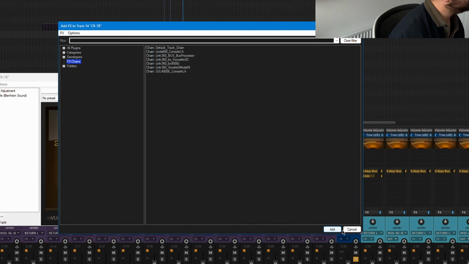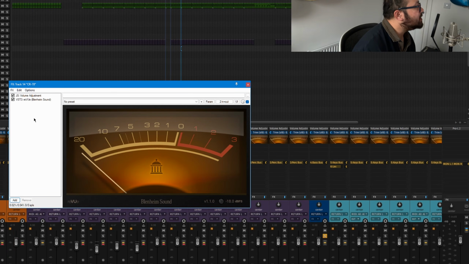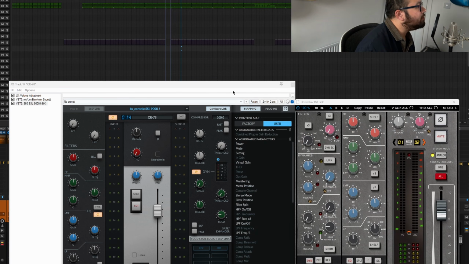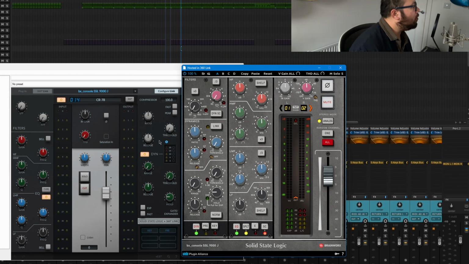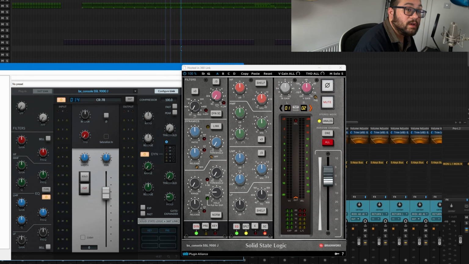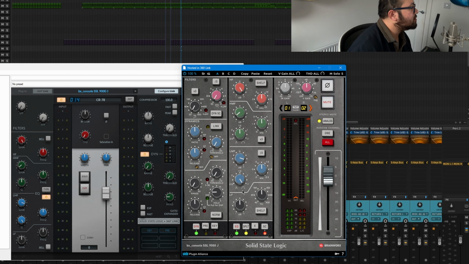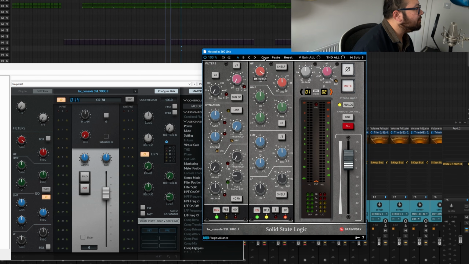The next thing we're going to do is just add an instance of a 360 plugin. So you've added it, you've configured it in the way that you'd like. All of the settings you've got here are going to be saved in your effects chain that you're going to load with your shortcut. Make sure everything is zeroed. If you leave things like this and then you go and save it, every instance you create using this method is going to be like that. So sometimes it's Control, sometimes Alt, sometimes it's just double click, but make sure everything is back to the defaults if you've been messing with it.